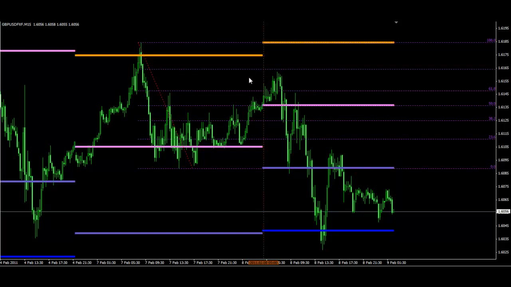Okay, optimal trade entry. For instance, let's assume this high was a little bit higher up, and when you drew your fibs, the 62% retracement was up here, and maybe the 79% retracement was up here, and price was doing this. Well, even though we're in the sell zone, we're not in the optimal trade entry. So you'd wait for price to trade up into that level, whatever that level would be, because we're assuming we don't have any levels in here to illustrate it, but I'm just giving you a scenario. If the 62% and 79% retracement levels were significantly higher than this, we would just simply sit on our hands and wait for price to trade up to that level.